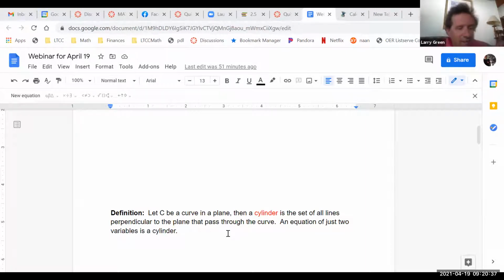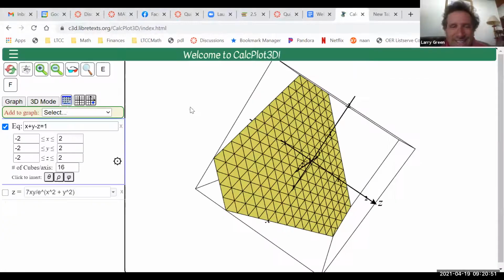So I think the best thing to do is to picture it. And honestly, I'm much better with computers than I am with art. There's a very good reason that art was not my major. So I am going to take this and let's take a look at some examples of cylinders.